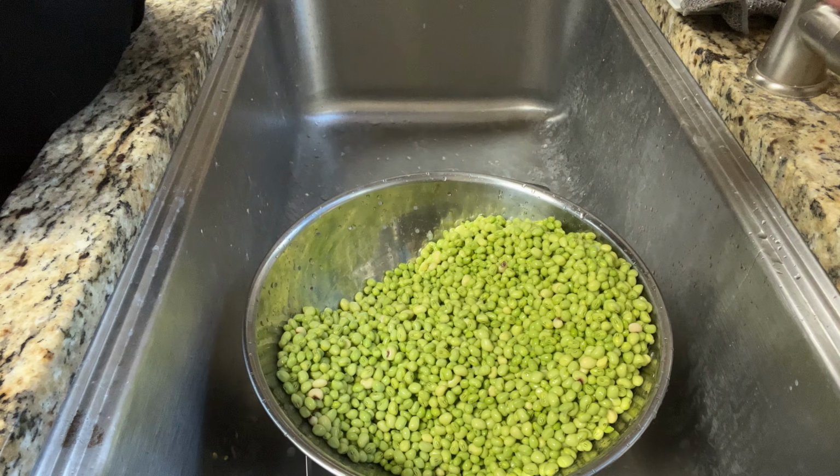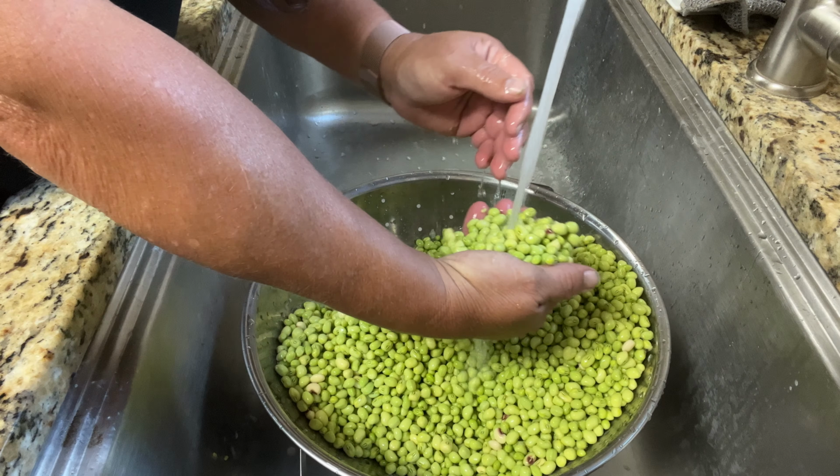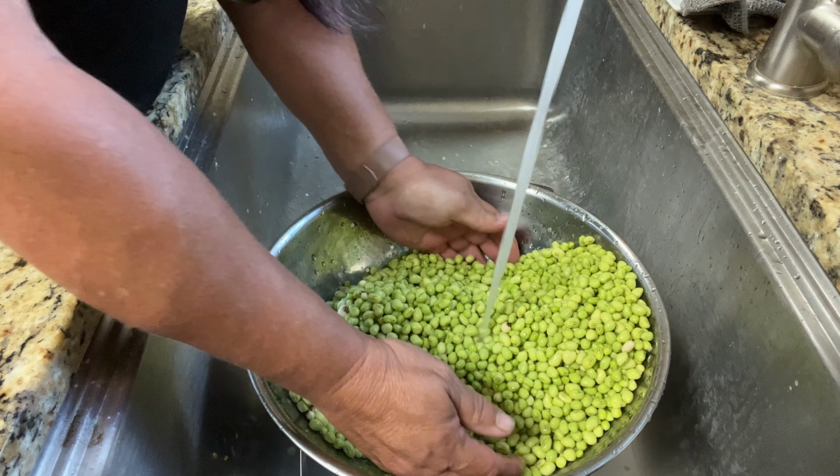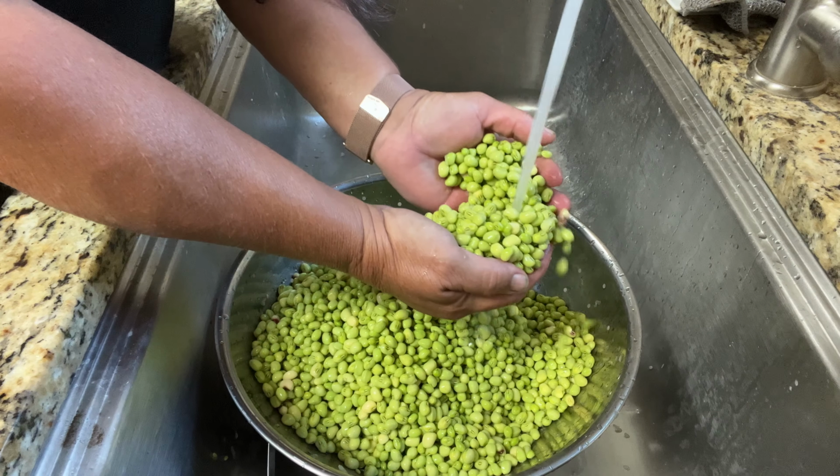They were very clean, nothing to pick through. I just put them in the strainer and ran some water over them a couple of times just to rinse off any dirt that may have stuck to them.